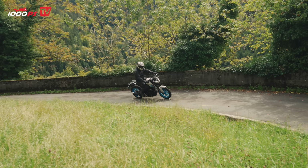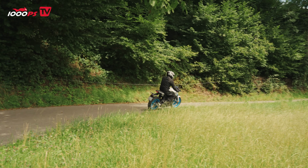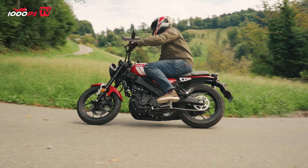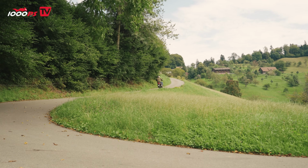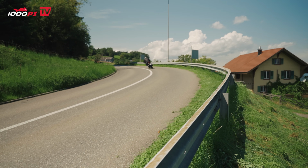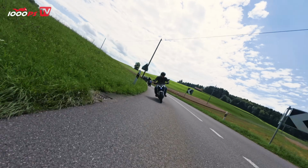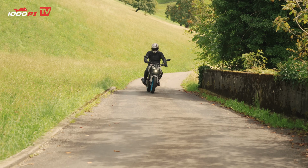And I think that brings us a bit to the conclusion, Frankie, don't you? These 125s really took me back to my younger and slimmer days. Sure, going uphill, I did notice I've put on a bit of weight, but thank goodness the bikes too. All in all, it was a cool day for me. I think there's something here for everyone that's obvious just from the looks. As I said, at their core, they all share the same engine. And in that sense, Yamaha definitely has one of the broadest portfolios you'll find on the market. And I had a blast today. How was it for you, Frankie?